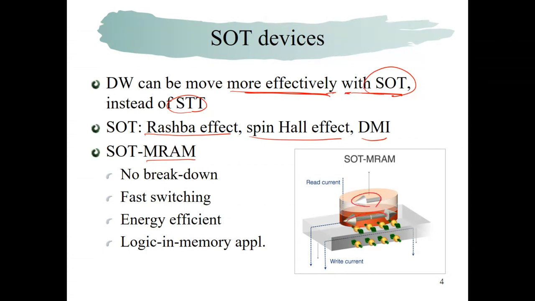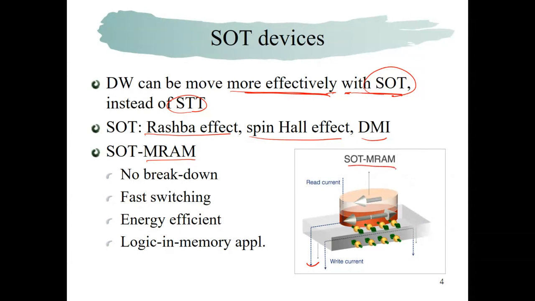We have two ferromagnetic layers. And when we read the signal, we can send the current this way. So we can use the TMR, there is an insulating MgO layer. We can read the signal when these ferromagnetic layers' magnetizations are parallel or anti-parallel, they give a large TMR. So we can read it. And how can we write it? In STT, we can send current this way or the other way. So the current must pass through this insulator layer. So there is a lot of chance of breakdown, so there is some limitation on the sending current.